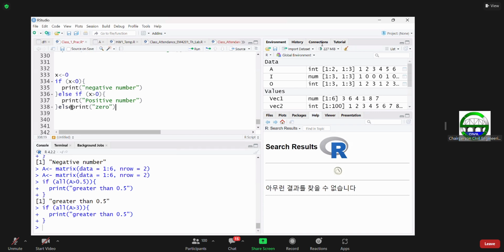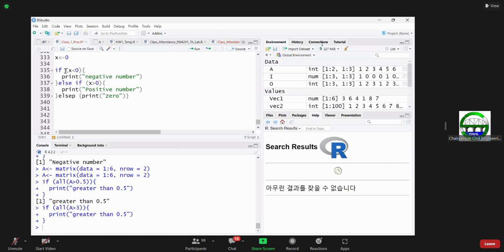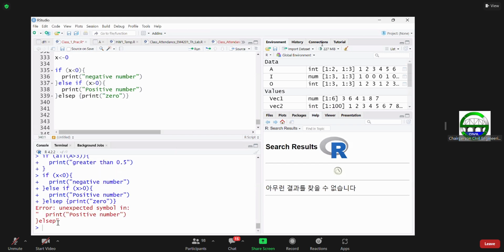Okay, we have an issue, there is some error somewhere.